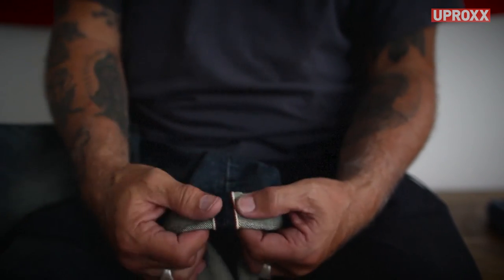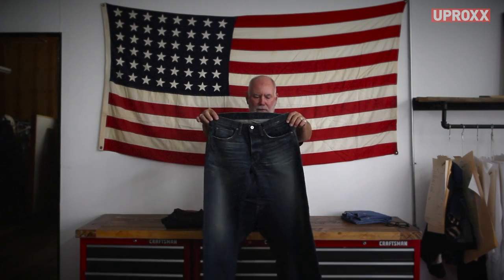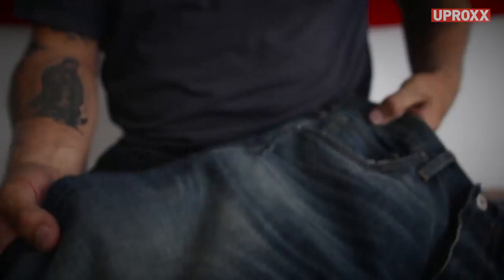With selvage, it's cut from the center, and what that means is that's the original way that denim was produced — it's a lot more labor intensive to cut a selvage jean. This is a decent specimen of a subtle vintage wash. Most all this work is done by hand.